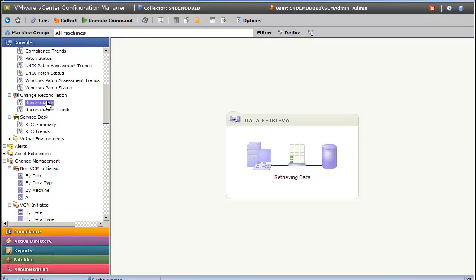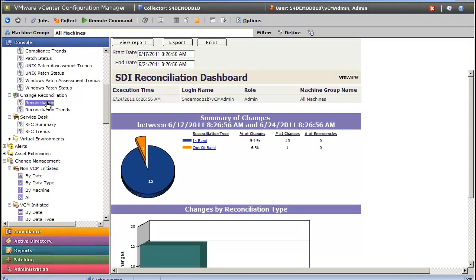It's reconciliation. Here's where I take, again, those changes that you mentioned, Dave, that could have taken place last night, out of band. I don't see them within Service Desk. I caught them within VCM. How can I start reconciling those to capture what did not go through the process? This is super powerful when I tie back into VSM, which we'll take a look at towards the end of the demo. Because now I have everything that went through the process, but then everything outside of that process, and then have the capability to capture those deltas as well. And that's where I want to be. I want to have full visibility and accountability.